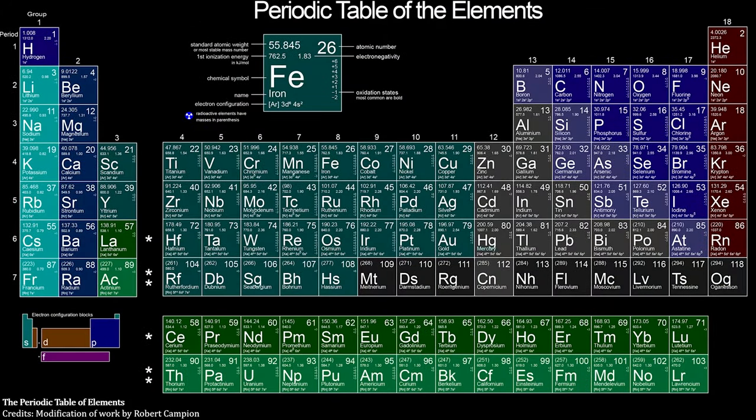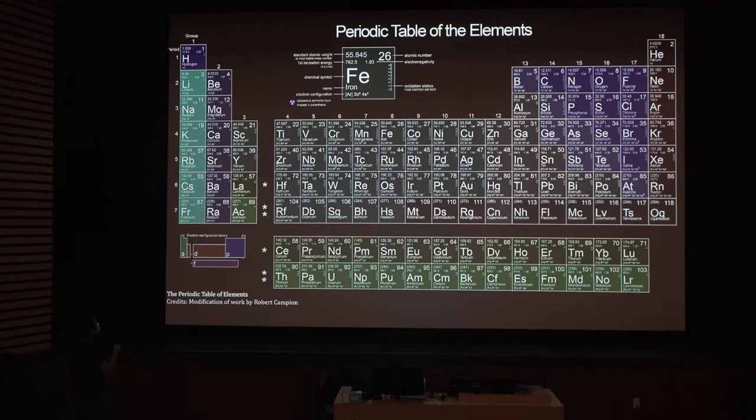And of course, all of you are familiar with the periodic table of elements. You don't need to know any of this. This is just to illustrate that these are all the different types of atoms that we know of. And you can, in fact, organize them in a well-defined way according to some properties that I'm not going to get into. But you can see here, for example, hydrogen is the first one with one proton, so its atomic number is one. And then here we have helium with two protons, lithium with three protons, beryllium with four protons, and so on, increasing until we get to the last one, 118 protons.